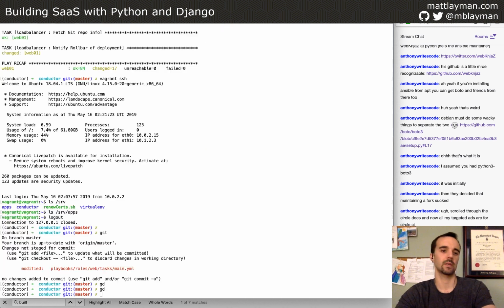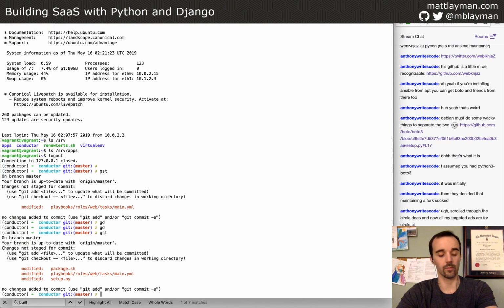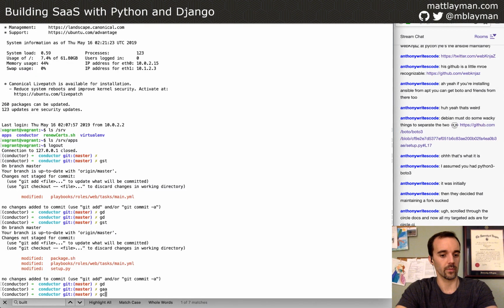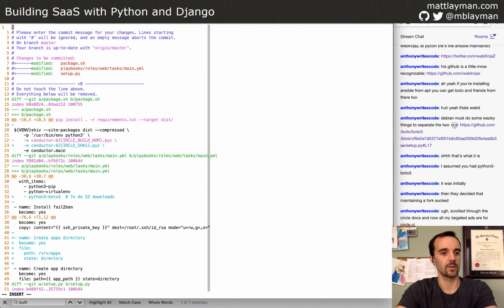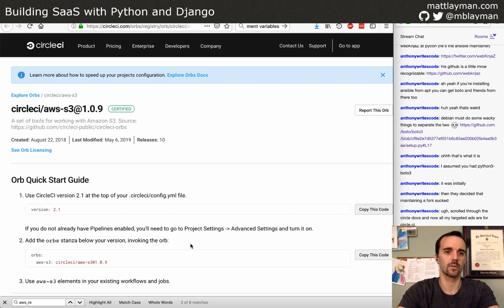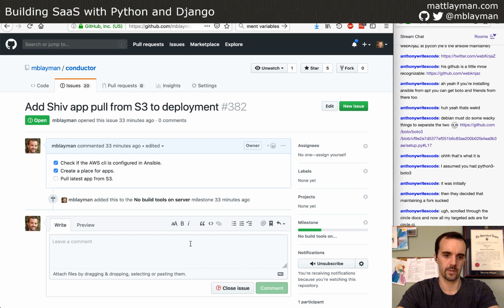We still got this. So this is probably where I'll wrap it up for tonight. Just see it go. Make sure the CI is still working, and then we'll finish off the deployment next time around and make sure we can actually get this all in deploy. And then we can start testing out the app and see if it actually works in Ubuntu. So let's commit this up and switch from build number to SHA-1. And this is for issue 382.